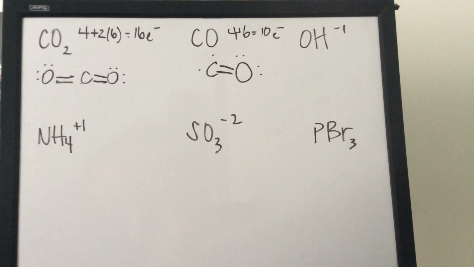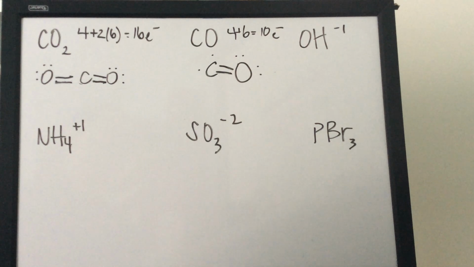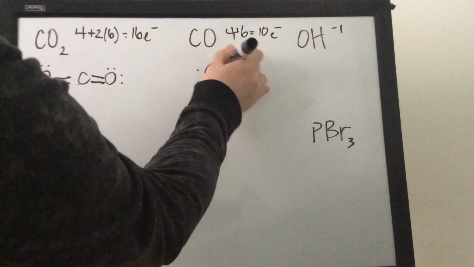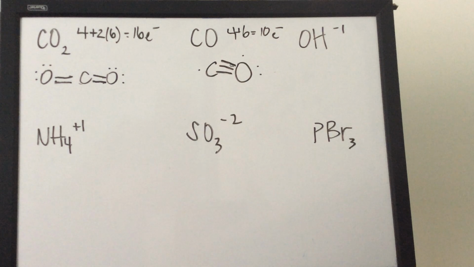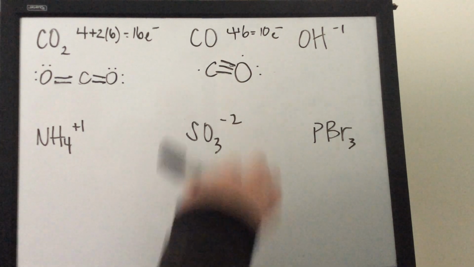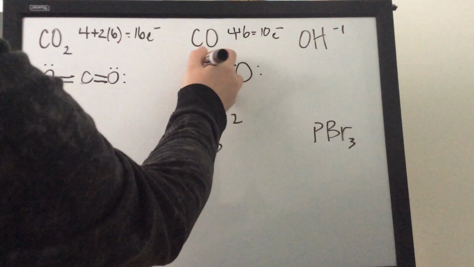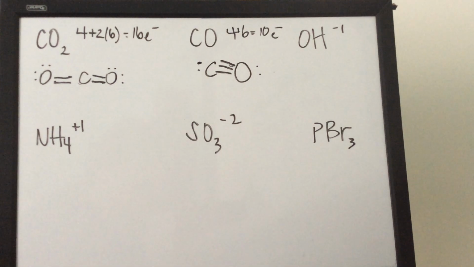Now, this is where it gets a little tricky, because sometimes students leave it like this. The oxygen has an octet: a double bond and then 4 electrons on oxygen. But the carbon only has 6 electrons. So that's no good. So the thought is, what about triple? What if I take this and make a triple bond? We're getting closer, but the oxygen has 1 more electron. 1, 2, 3, 4, 5, 6, 7, 8, 9. So I'm going to pick it up and move it over here to the carbon. And now everybody has an octet. They're sharing 6 and each have 2. So it was a little tricky, but that is a triple bond.